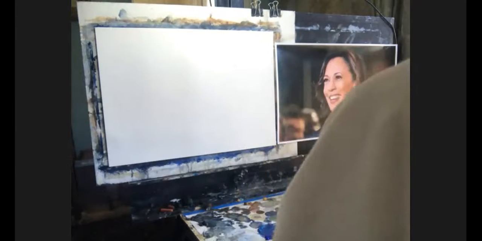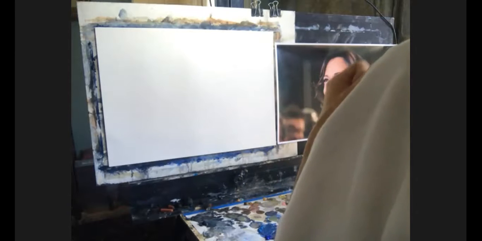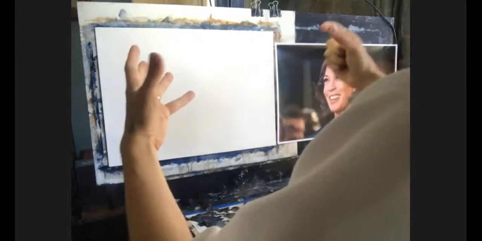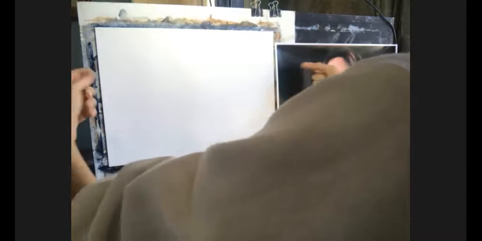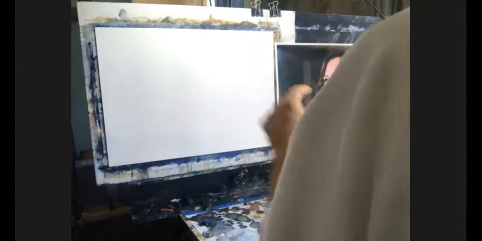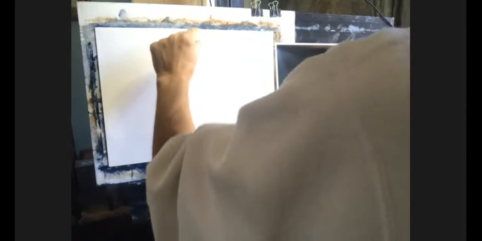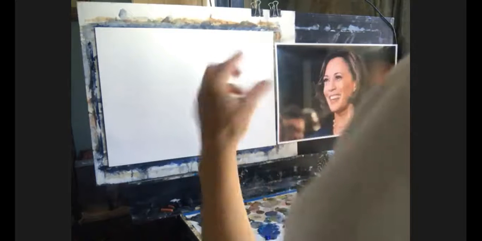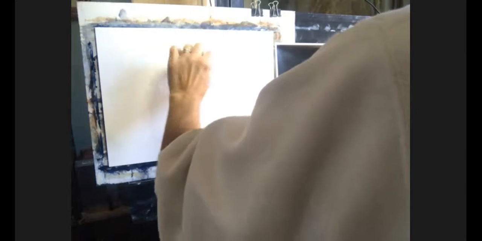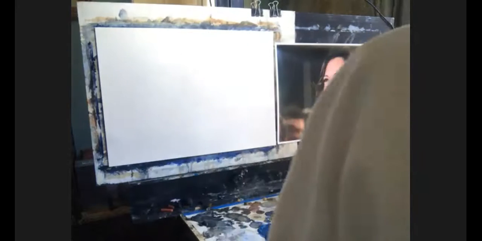I always mention that the edges of a format act like magnets, meaning they pull anything that gets close to them towards the edge. So if you have a composition and something gets really close to the edge, know that the edge will act as a magnet, and it may look like it's touching the edge. Also, it just squeezes the movement of the eye. So it's not recommended in traditional terms to put lines too close to the edge.